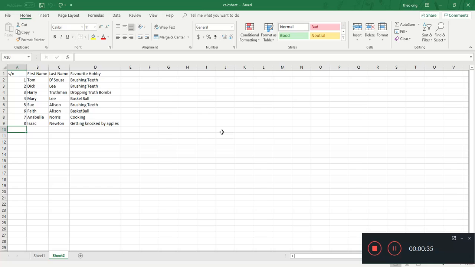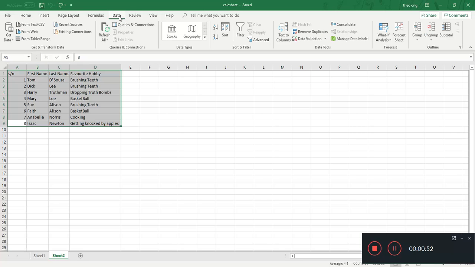So I'm going to use my arrow keys, moving around, and press Ctrl Shift up, Ctrl Shift right to select all the highlighted cells. So it will jump straight to the last cell which has data as you press Ctrl Shift, and then you just select your data on your top column and press Filter.